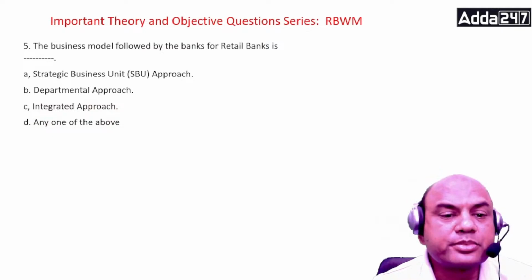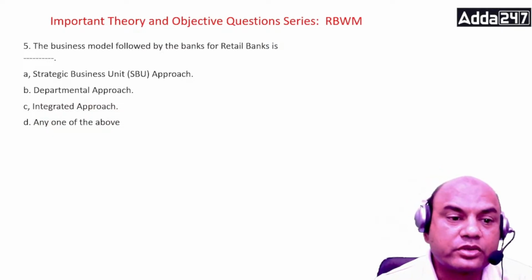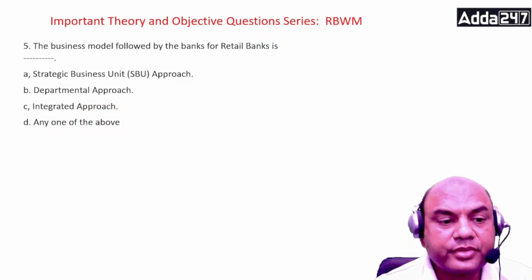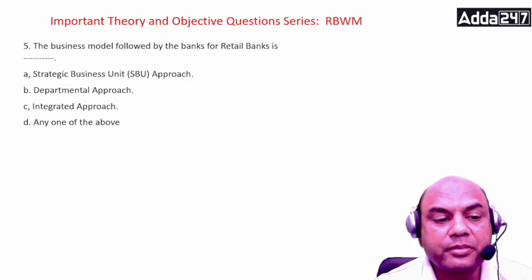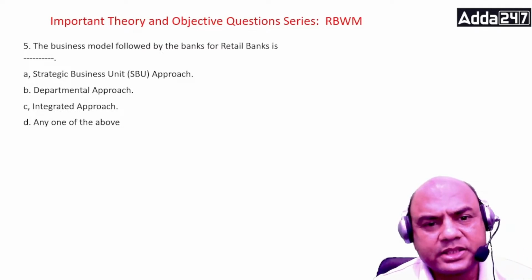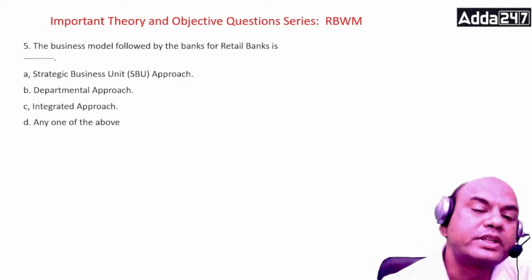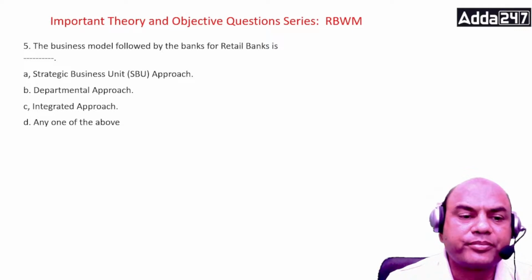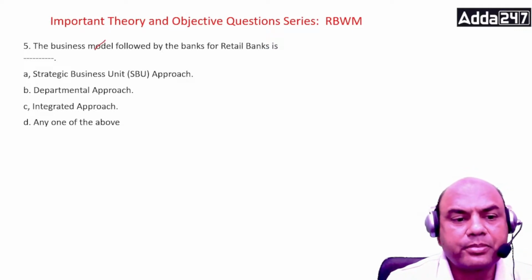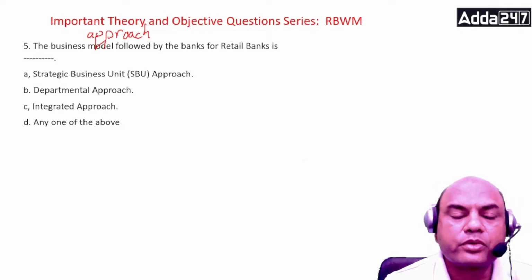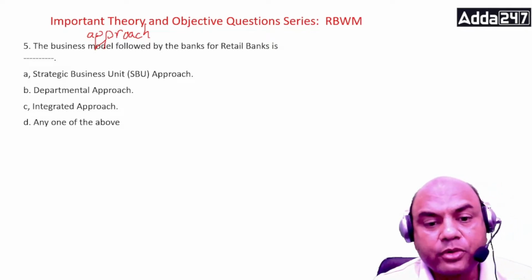Next, a business model followed by the banks for retail banks is. So what is the business model followed by the banks? SBU approach, departmental approach, integrated approach, and any one of the above, or you can call it all of the above. Simply, anyone. Which is the model followed by the retail banks? In fact, the word model is not right over here. It should be approach, because as I just told you, whenever approach comes, we'll focus on this. So this is known as approach. So which approach is followed by the banks?